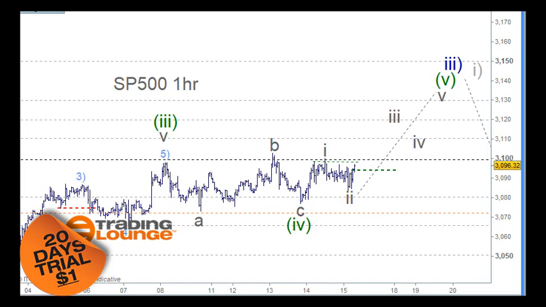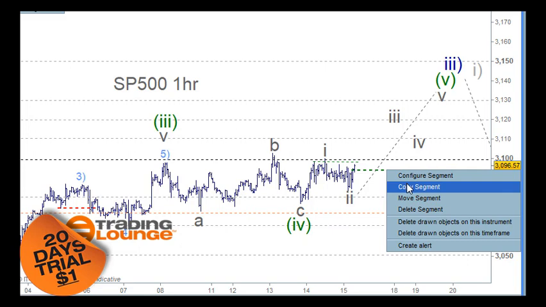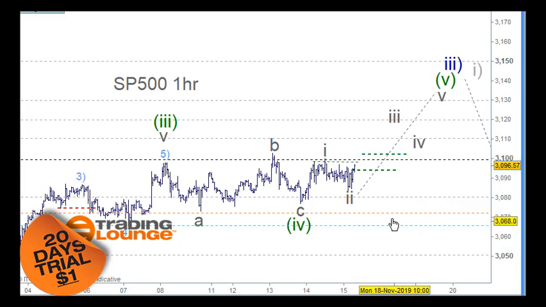I feel it's important that we start with the SP 500 because the DAX has pretty much the same sort of pattern as we're looking at here. So with the SP 500, we're looking at wave 3, an A and a B and a C for wave 4, up for 1 and back for 2, and heading up for 3, 4 and 5. So we're heading higher. We need to be long. In fact, we could also look to add on top of that level there as well.